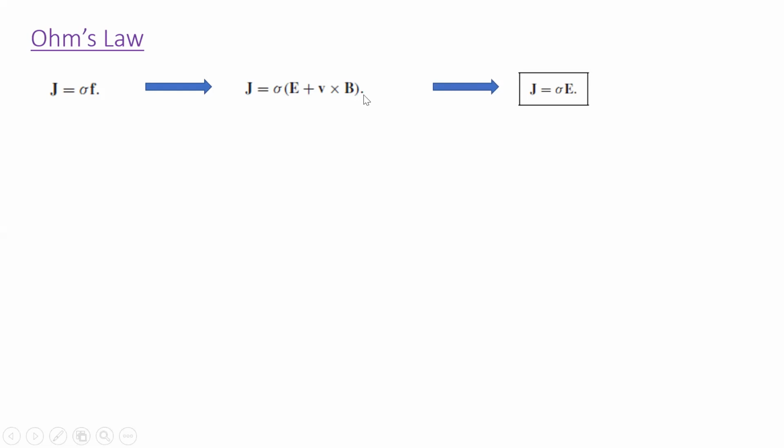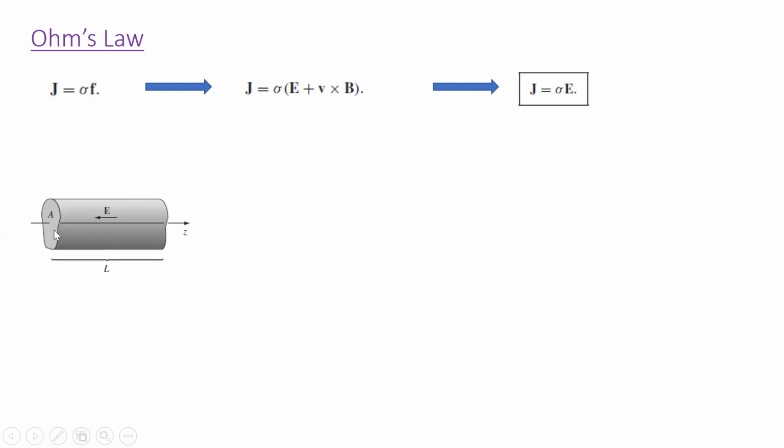In plasmas, actually, this second term becomes important, since plasmas are ionized gases such as exist in the sun at very high temperatures. Anyway, this is Ohm's law. It may not be the form you're familiar with, which is probably V equals IR. So let's see how we can get from this J equals sigma E to V equals IR.